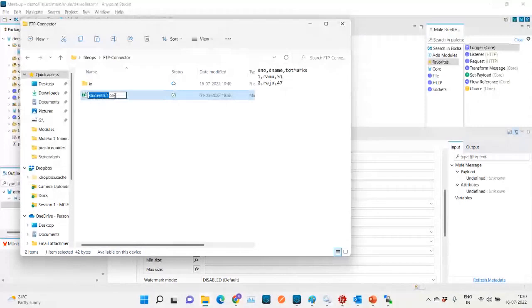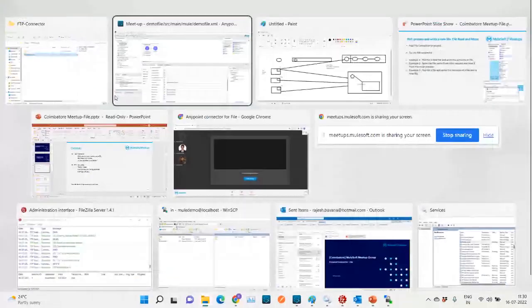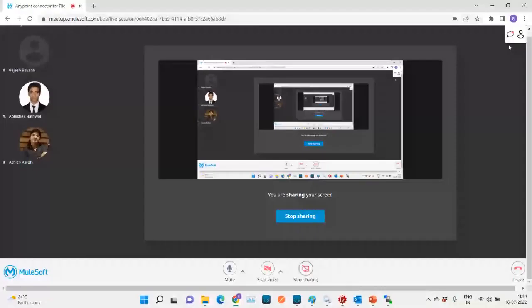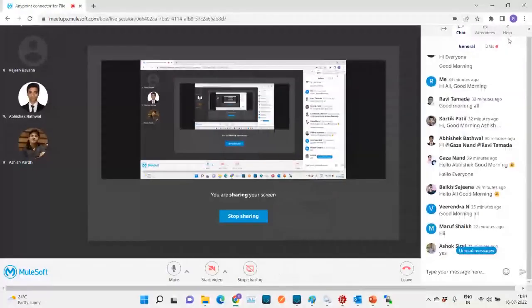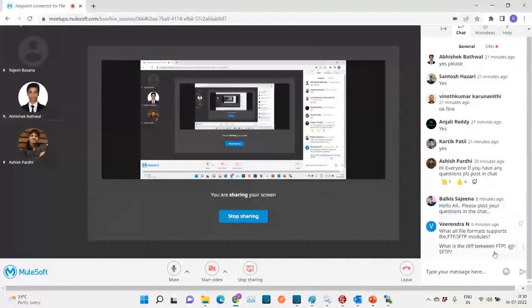Rajesh, in the same context, there is a question from Virendra. What all file formats are supported by the FTP and SFTP modules? It supports all types of formats. Frankly speaking, when I worked with Word, what exactly format are you looking for, Virendra?